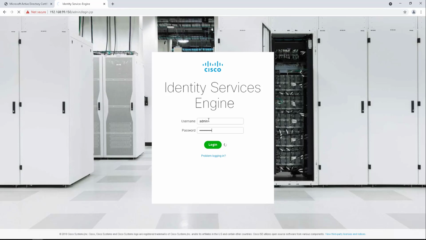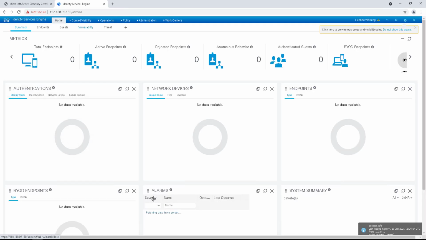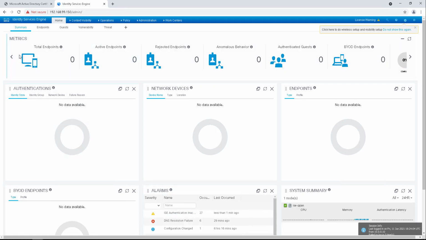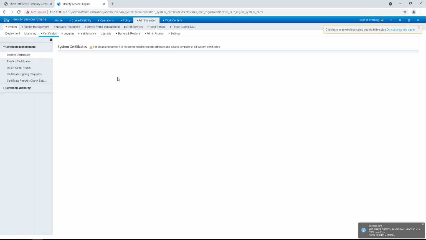We just access the GUI, and as I say, the first thing we want to do is generate certificate signing requests so that we can get these nodes signed. So if we go across to Administration, Certificates, and then down to Certificate Signing Requests.